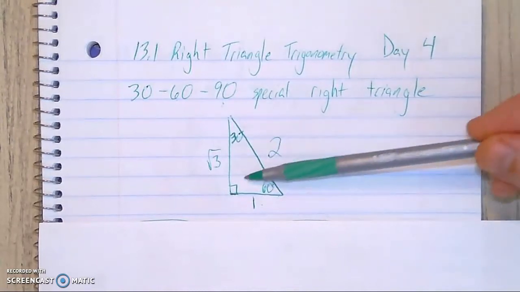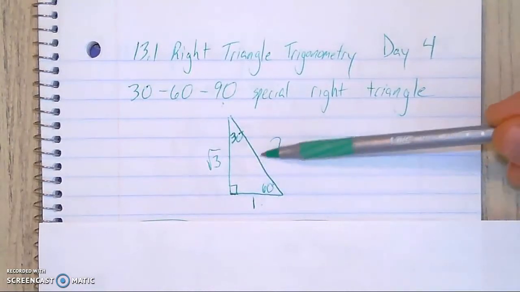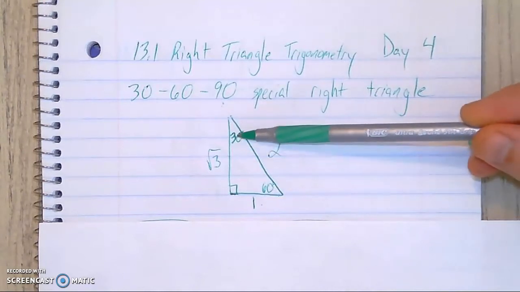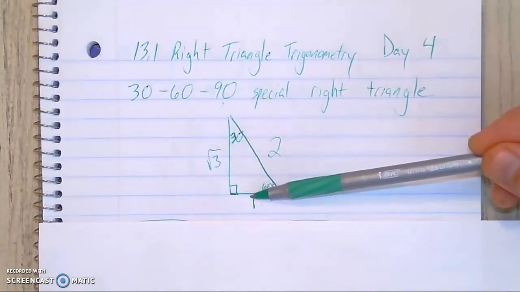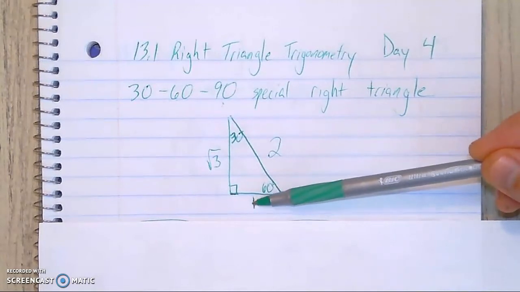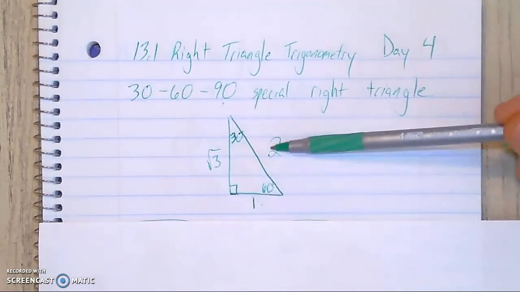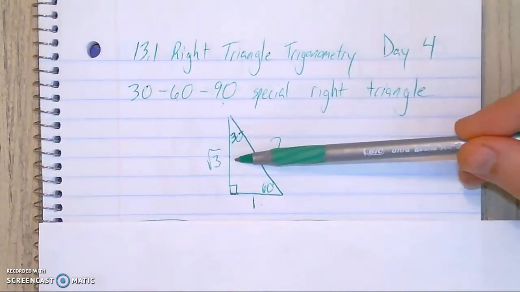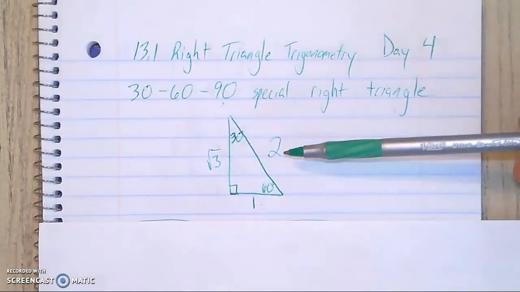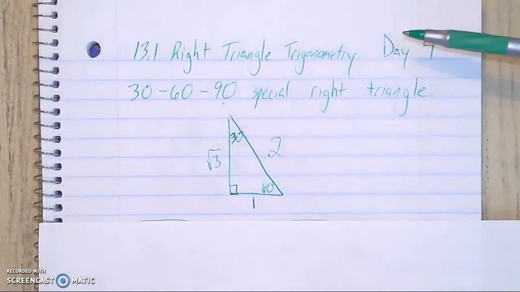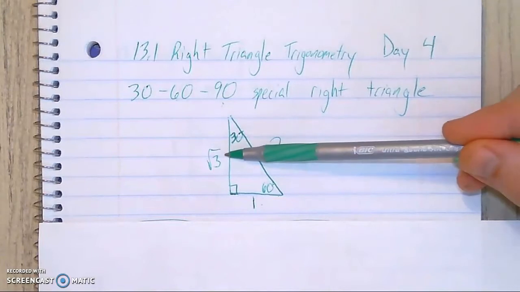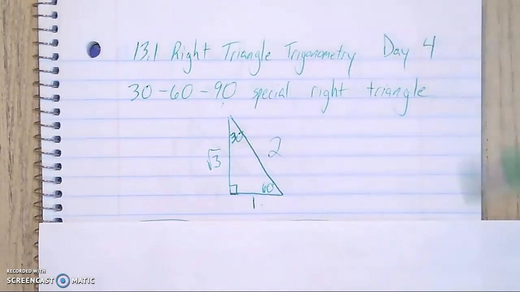So the hypotenuse across from the right angle is the biggest one, and that's got a measurement of 2. Across from the 30-degree angle is the smallest one with a measurement of 1. The measurement across from 30 is always half as big as the hypotenuse is. And then across from 60, you end up with an irrational number there. This fits if you check it with Pythagorean theorem, and you'll find that across from the 60 is a radical 3, which is approximately 1.7.